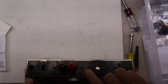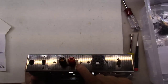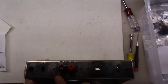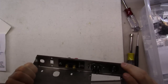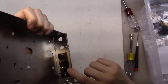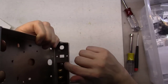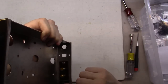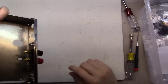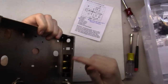Okay, let me show you how I mounted these. So, little hex head screws on the outside. I actually put the terminal board on the inside of this hole. You could mount it on the outside, but then you start covering up the lettering here. So I mounted it on the inside, as you can see. Also, if you'll notice right here, there's a terminal strip that comes in a little kit, and you mount it to the side right here using one of the lugs. It says it doesn't matter which side. So you have the hex head nut here with the lock washer on each side. You end up with the black piece right here, and then you mount your screws, and it walks you through on this little paper exactly what order to put everything in. But when you get done, it's nice and clean looking.